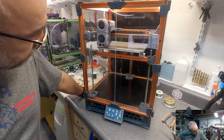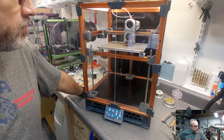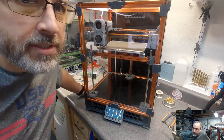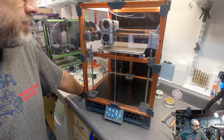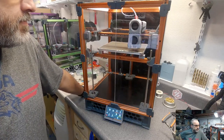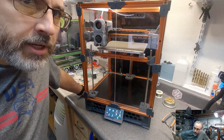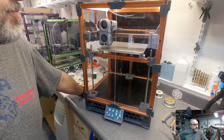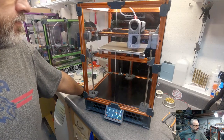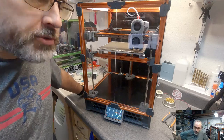Z tilt. That was quite a bit of adjustment. That was 5.5 millimeters of adjustment. Got it to 0.08. And there we are, 0.0025.